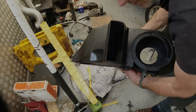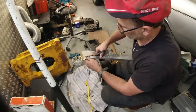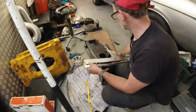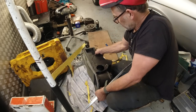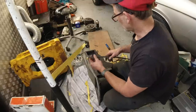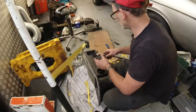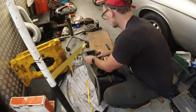It's all done and ready to go. Just cutting the strip like this. I've got to do the other side. It's easier to do it on the heater box than it is in the bay. Always work on a blanket with these heater boxes. I'm very, very careful because they will just disintegrate. There's no way around it, that's what happens.